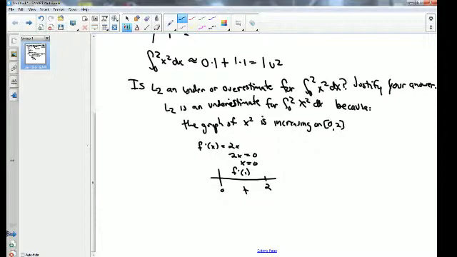That was nice. So you have to remember, a left Riemann sum with an increasing function is an underestimate. A left Riemann sum with a decreasing function is an overestimate. Then you have right Riemann sum, which is always the opposite, okay? Question: over and underestimates with left and right.